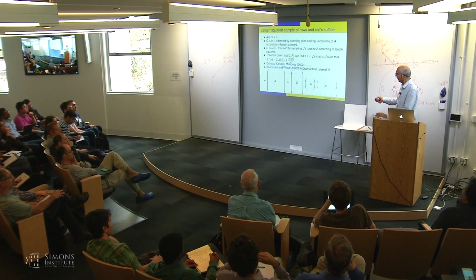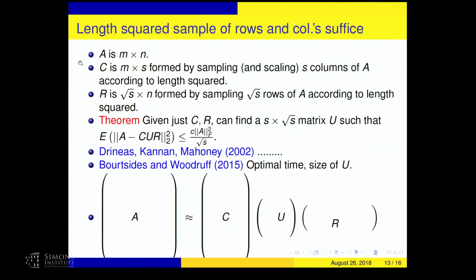So now, in many applications, one way a matrix is used is to multiply it by vectors, matrix vector products. So if you want to multiply A by a vector X, it's much easier to multiply this because you can see that the multiplication time is smaller. I can multiply R times x and U times that vector and C times that vector. For instance, that's one use of it. There are other uses that are made of this in databases. I won't go through the applications.